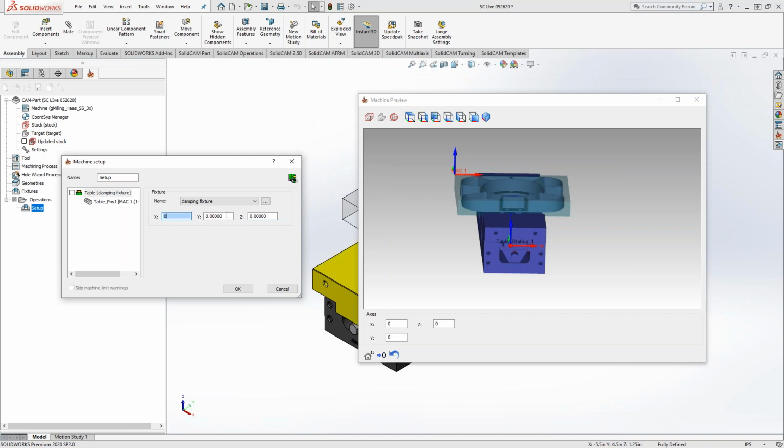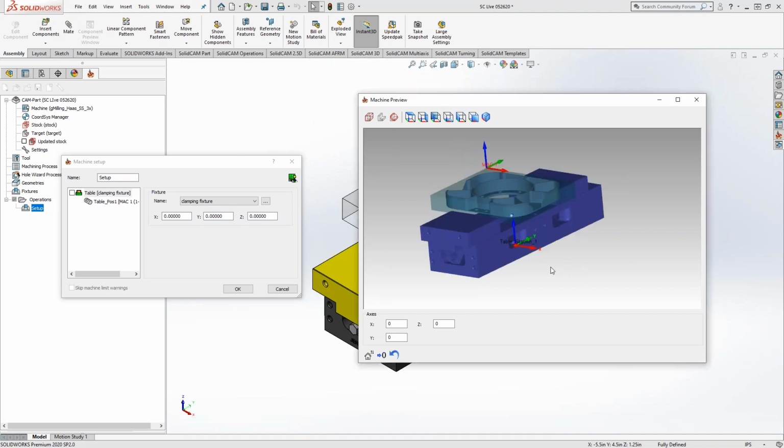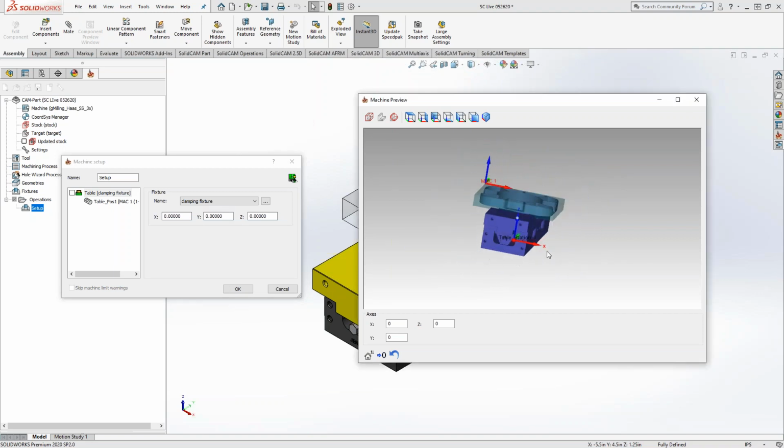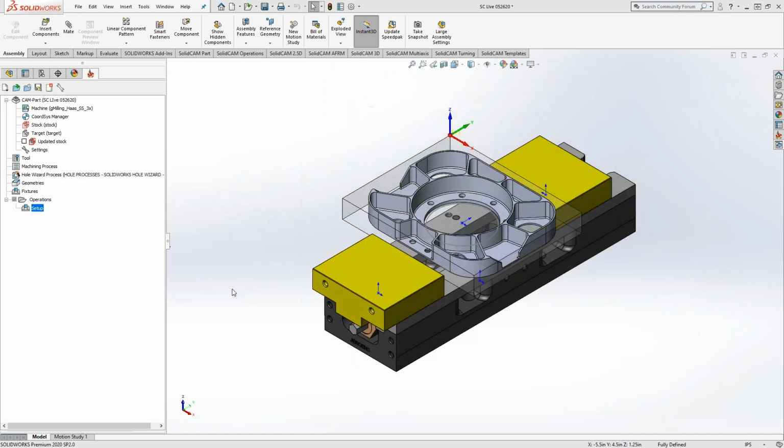But again, not so much necessary if you're just doing simple 3-axis stuff and not doing anything with the machine sim, or you don't have machine sim, or you don't have a pivot point you have to define for your 5-axis. If you just need to get going, you can easily skip this. All you really need to do is assign those solids as your fixture, and you'll get the same fixture collision protection in your 3D toolpath that you would get as I'm doing here. Everything ends up being the same. You're just skipping a couple of steps.